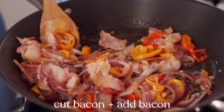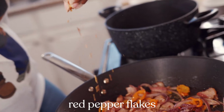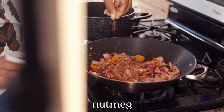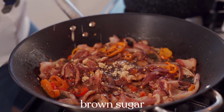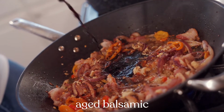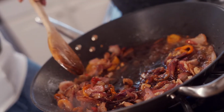Then we're going to season. We're going to add our salt. We're going to add our pepper. We're going to add some heat with some red pepper flakes. For some savoriness, we're going to add some nutmeg. For some sweetness, we're going to add some honey, brown sugar. All right, and for that twang that we need for this sweet and sour, we're going to add some aged balsamic vinegar, okay? So we're going to let this cook down. We're going to saute this a good bit.